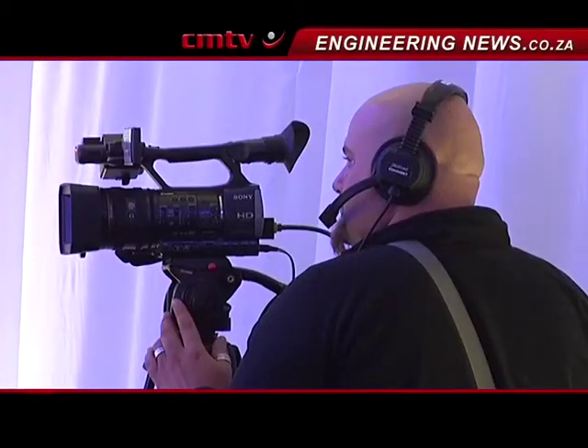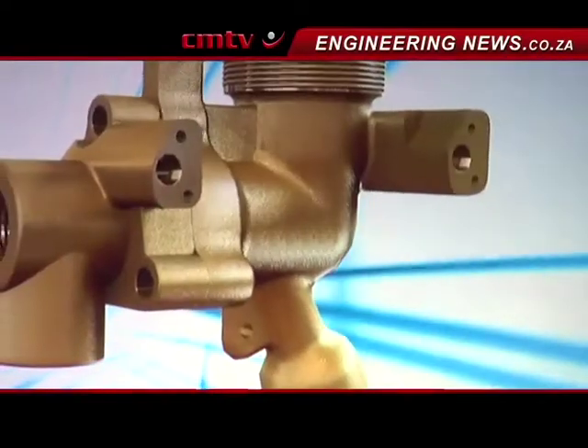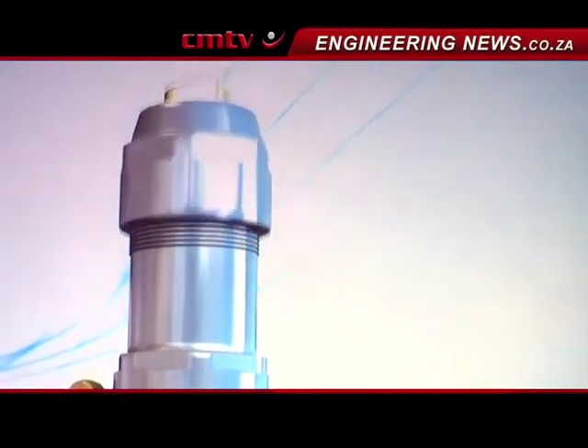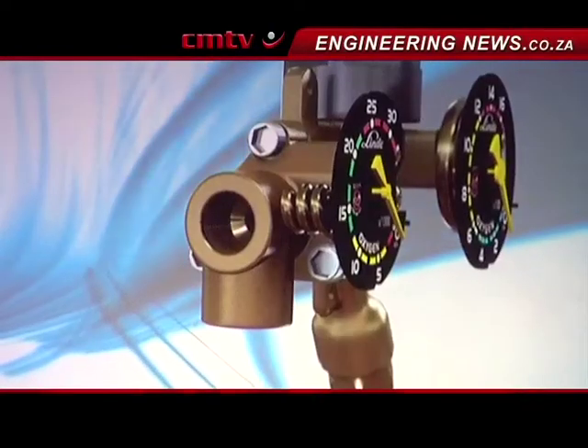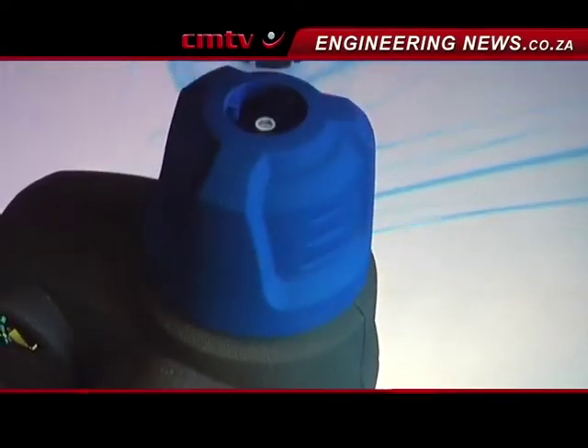Firstly, safety. The Smooth Flow regulator passes the promoted ignition test — not to be confused with the standard ignition test prevalent in most standards. The promoted ignition test was developed in Australia, particularly to protect people in environments which are dusty, dirty, etc., such as construction and mining. It simulates the condition should flammable material get into the regulator and an ignition occurs, requiring that no parts must fly off.